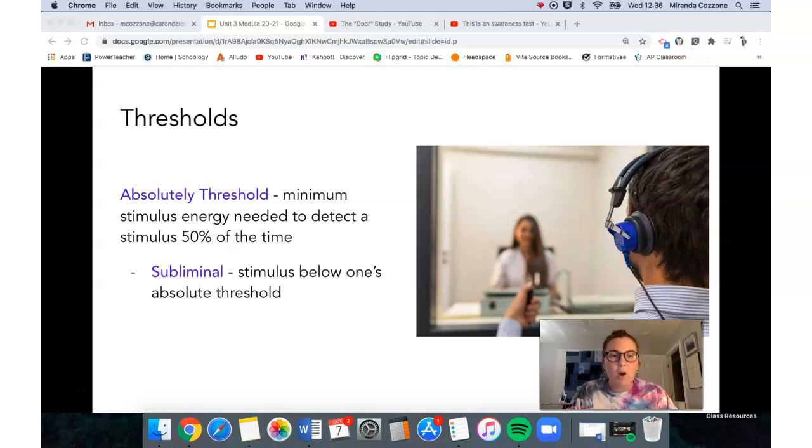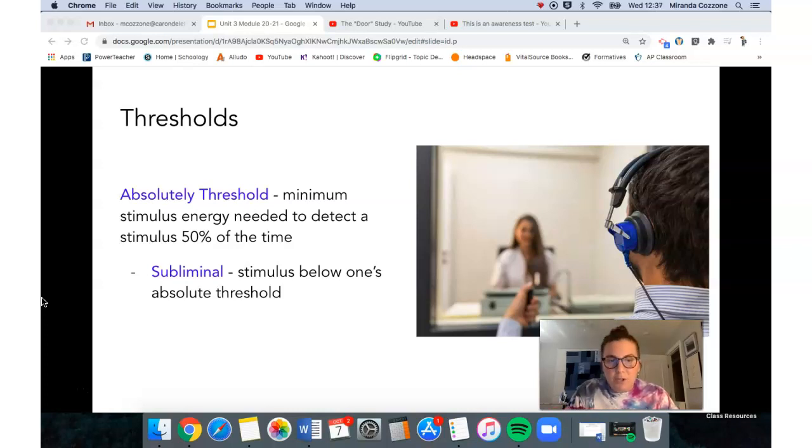So I want you to think about, you've probably all been to the doctor where they put the headset on you. I especially remember doing this as a kid, and you have the doctor who's pressing a button and you're hearing different sounds, okay? And so as a kid, I remember having to raise my hand or do something to signal that I've heard the sound. And some of the sounds are really faint. Also, sometimes people might think that they hear a sound because they expect it coming, but they don't, okay?